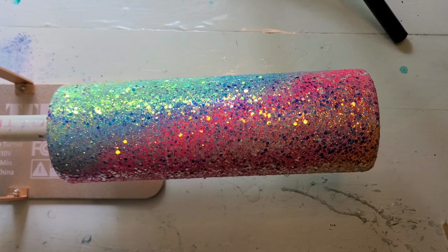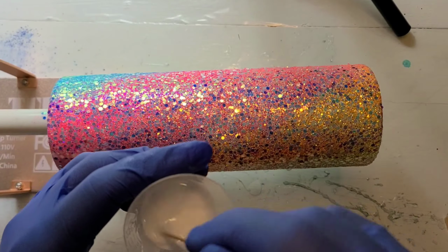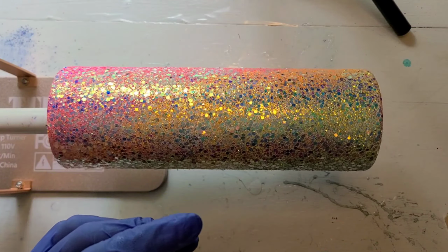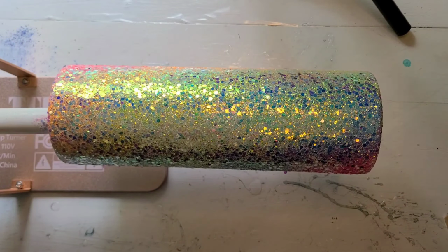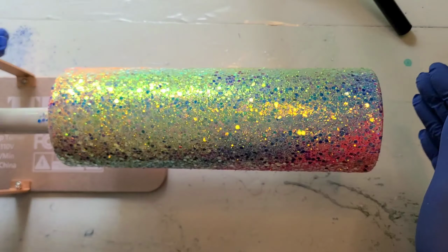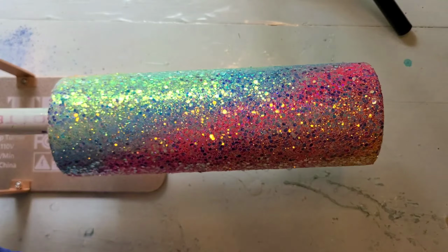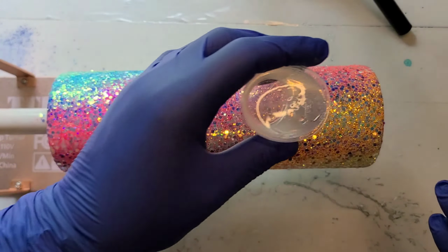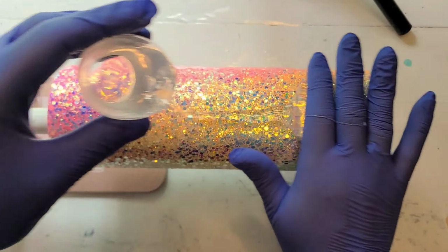Okay, I am ready to flood coat this, and I'm also going to give it a tiny bit of a Milky Way treatment in the flood coat. We'll see how that goes. It's not really the best way to do it, but it's the way I'm going to do it. Normally I would get a couple coats on here, but I think I'm just going to see what happens if I do it that way. I did not seal this, so some of the glitter may still float, but I'm just going to try and be pretty gentle.